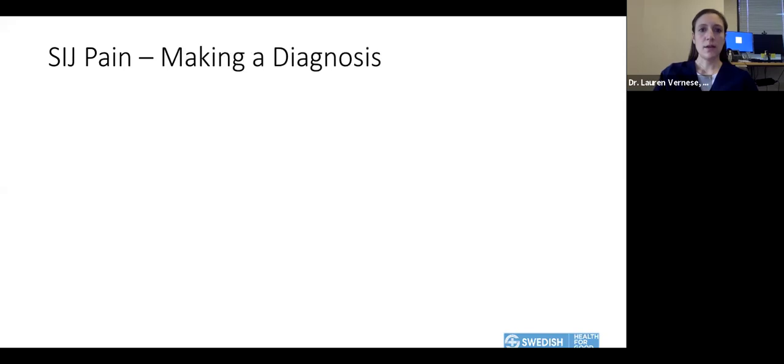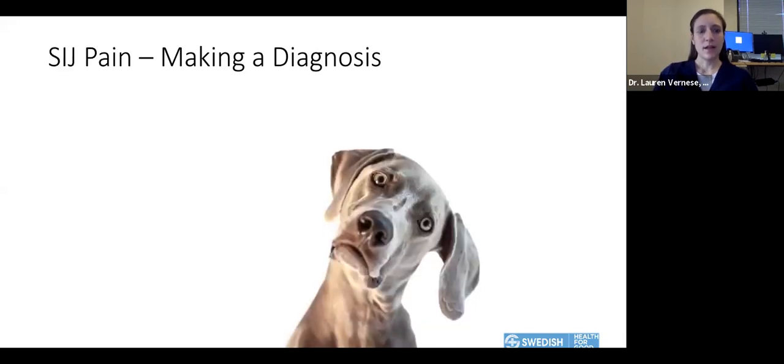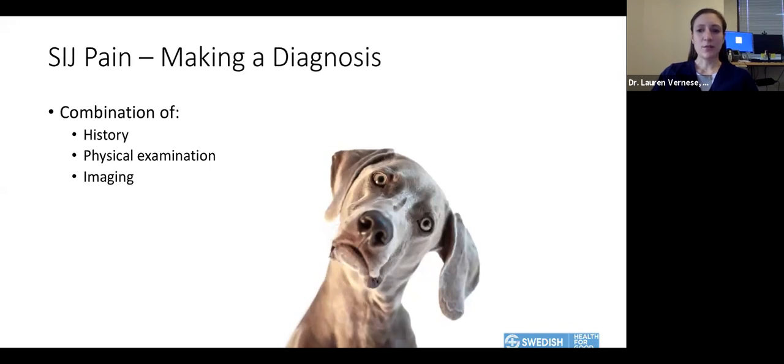Okay, so now on to making a diagnosis. Again, as I said earlier, it can still be very challenging despite me seeing many patients with this. Often when you're seeing patients with low back pain, it can be from any cause, and it's often multifactorial, meaning it's from multiple causes. Whenever I'm making a diagnosis, I like to look at history, physical exam, and also imaging. Unfortunately, when it comes to the sacroiliac joint, these are not very helpful. Each one alone is not helpful, but putting them all together might start to paint a picture of sacroiliac joint pain.